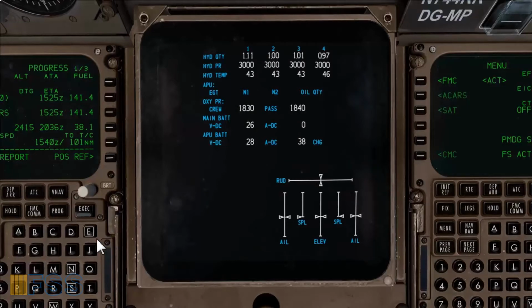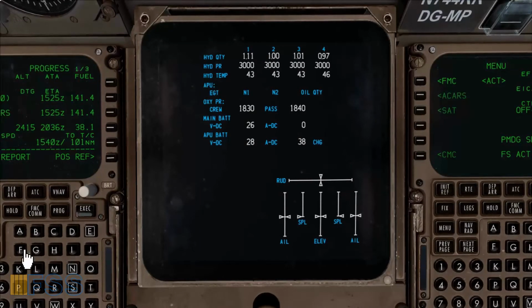Starting with the ailerons, I move my yoke to full left, then left aileron and spoilers position pointers should move fully up, while the right ones should move in the opposite direction to fully down. I bring my yoke now to neutral. These pointers should move now to neutral, as you can see here.